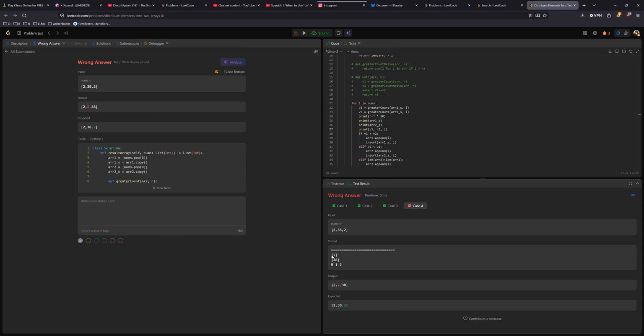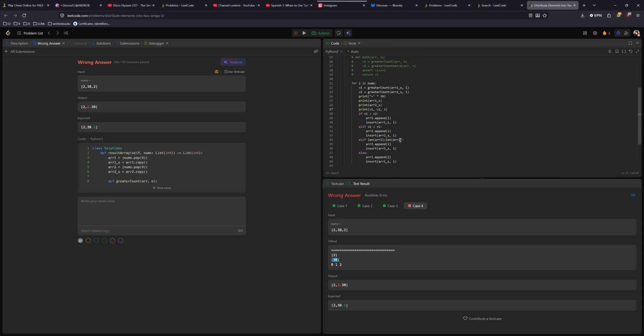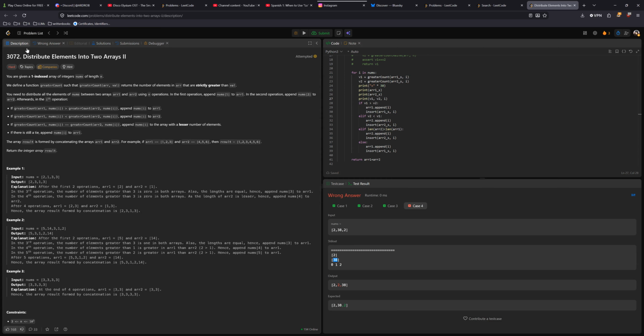Okay, 2. So things strictly greater than 2 is 38. So v2 is indeed bigger. If v2 is bigger, then did I read the problem wrong or something?